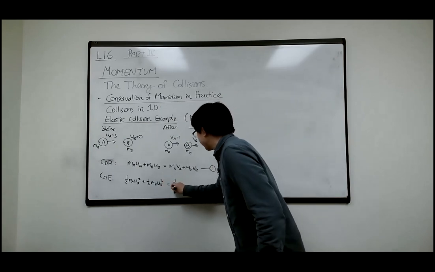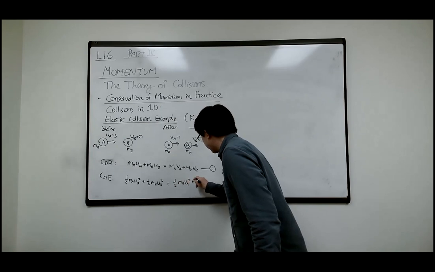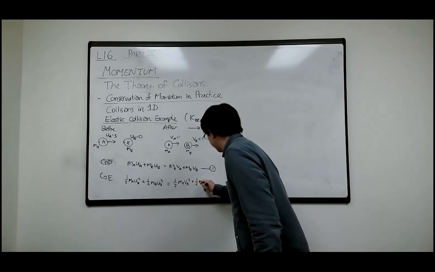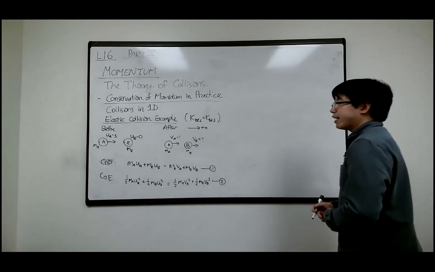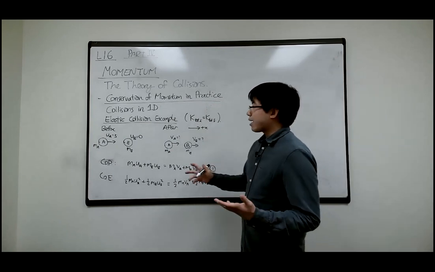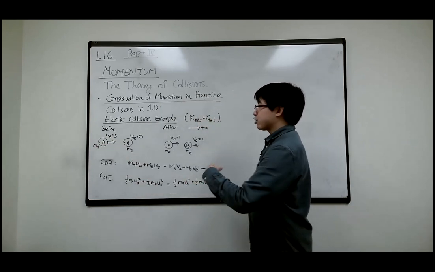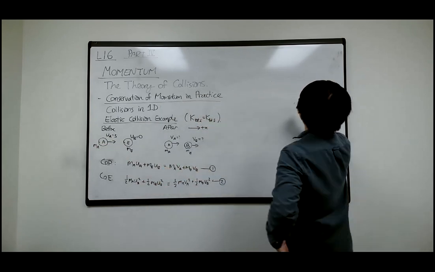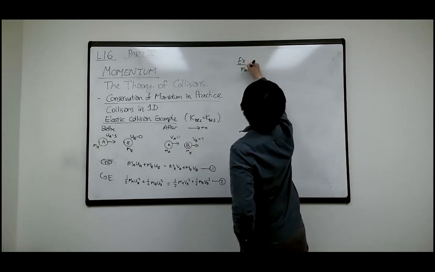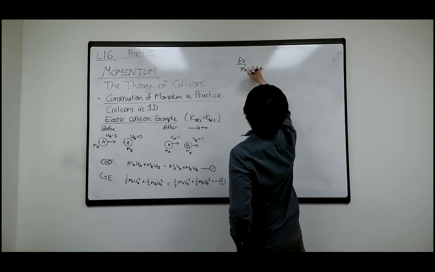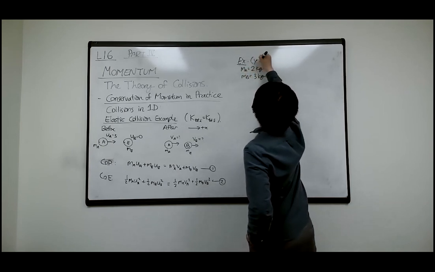Okay, so 1/2 MAVA squared plus 1/2 MBVB squared. I'm going to call that equation 2. All right, so the problem can have different masses. In fact, later on, try to solve the same problem with different masses. I'll leave this as an exercise, right? So let's say MA equals 2 kilograms and MB equals 3 kilograms. See what happens. So this is your exercise.